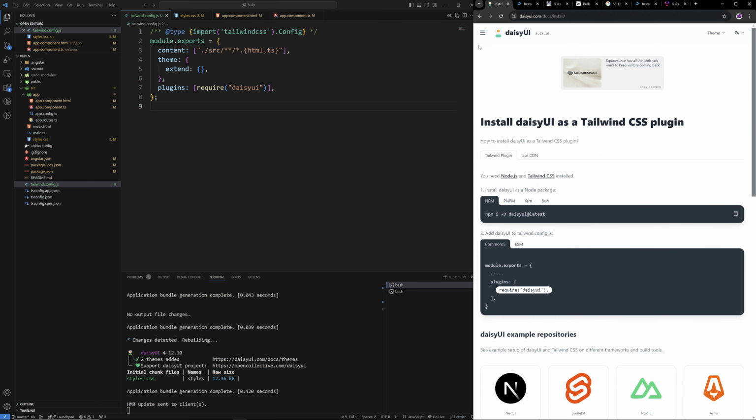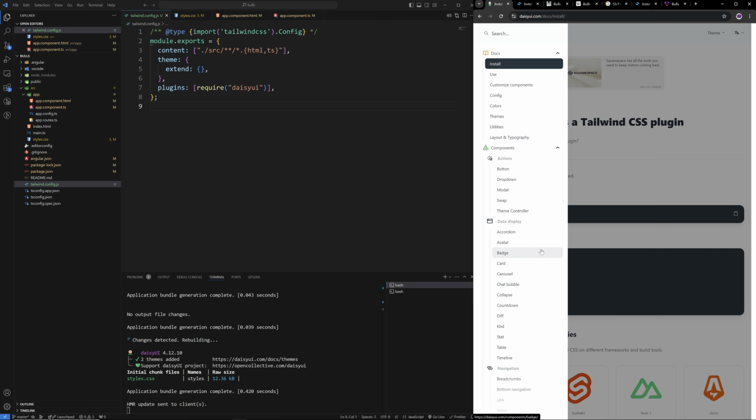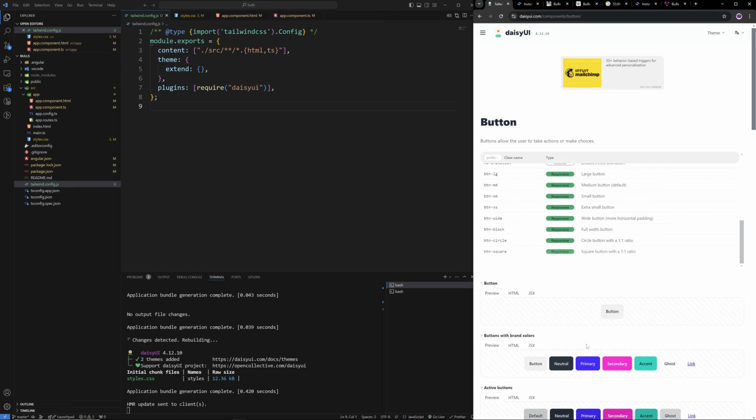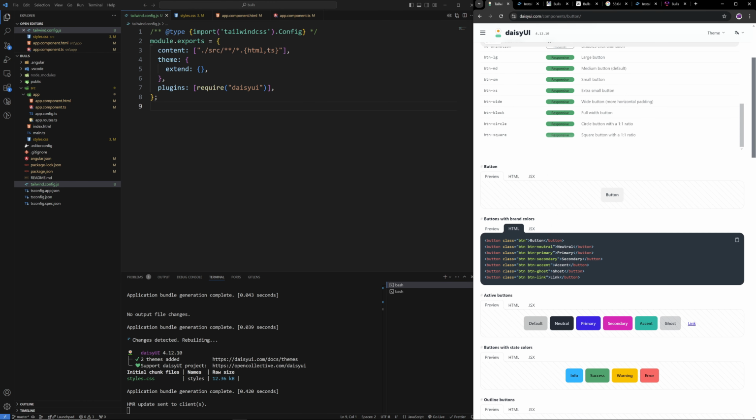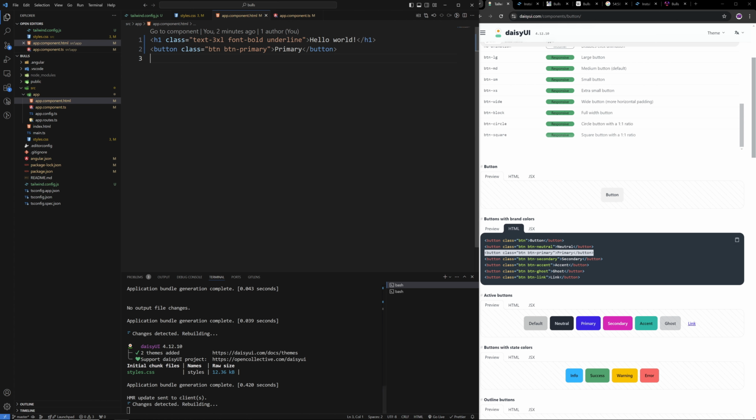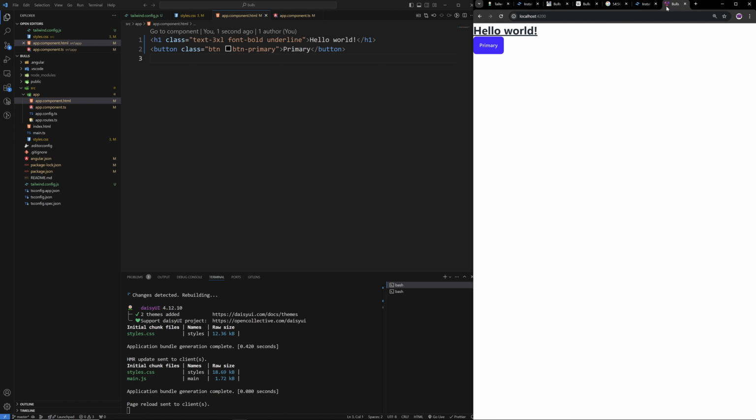Just to test Daisy UI, let's go to the buttons, take HTML, and try the primary button. Hopefully the button is going to appear. Yes. So this is the Daisy UI button. Nice, so we got it.